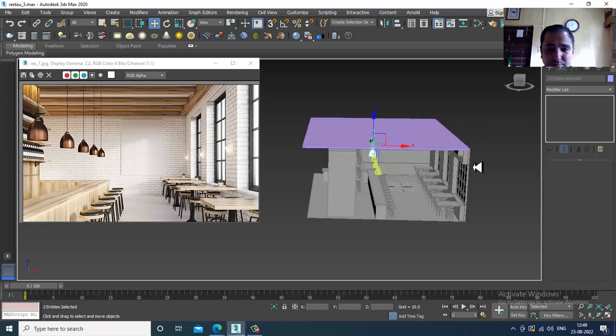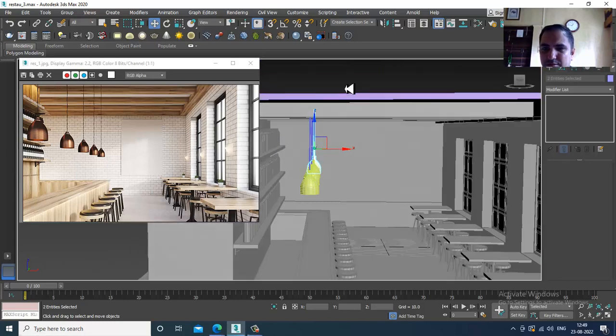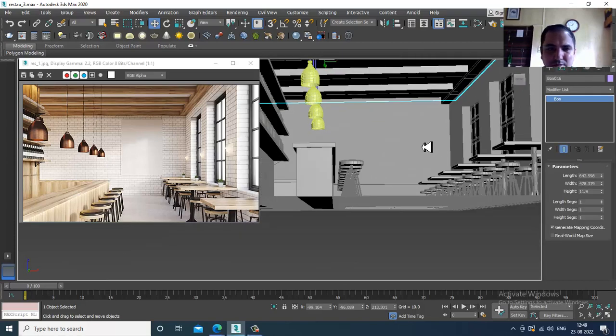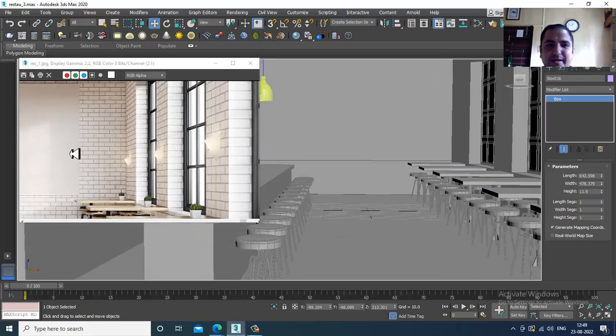Now I can again go over here, so we have lights also, something like this that can be created.